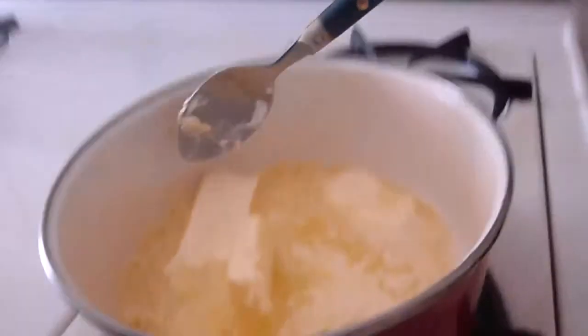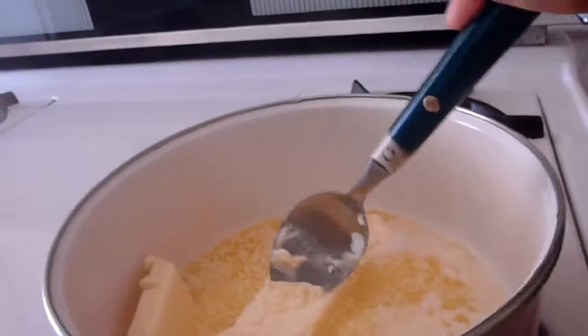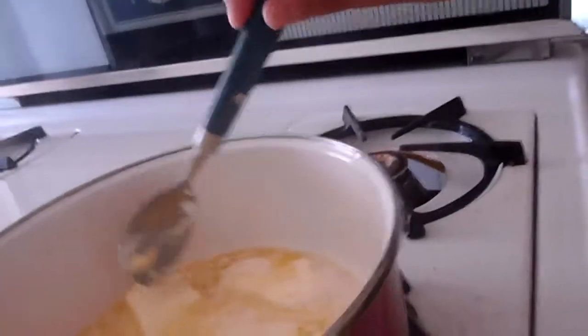I think it's keep on moving. Well, that's a lot of butter. One whole butter and a half. Okay. All right. Let's give it a minute. Let it kind of melt up, you know?